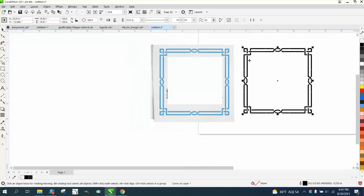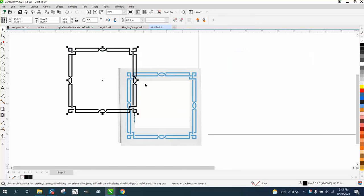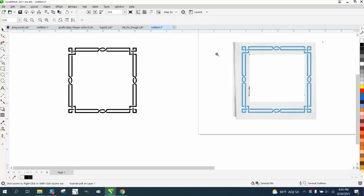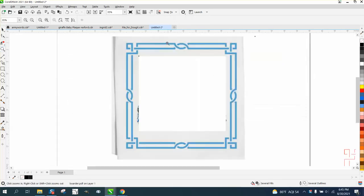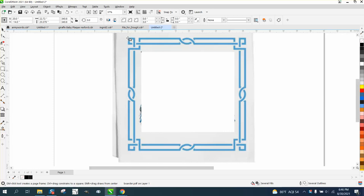There's probably a lot of ways. I'm going to Control-G and group that and get it out of the way, and then hit P to center it on the page — even though that doesn't really work on this particular deal because this picture is not going to be centered. But I'm going to start drawing — I'll take a square first and hold down the Control button to get a perfect square.